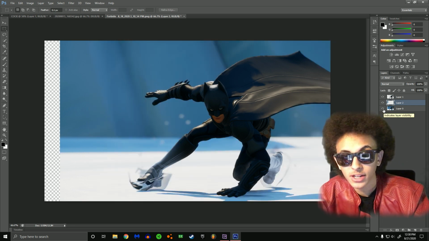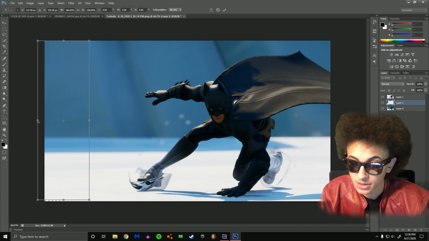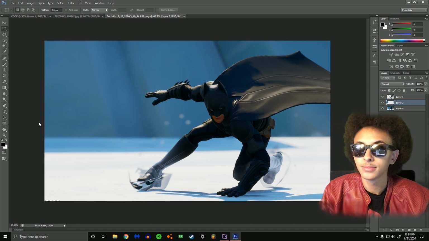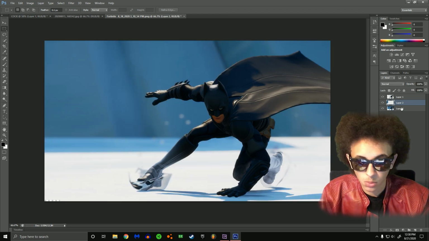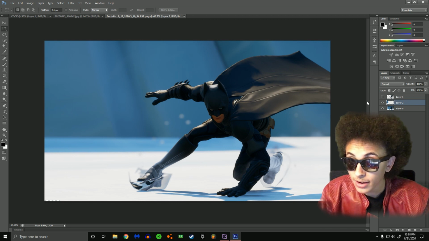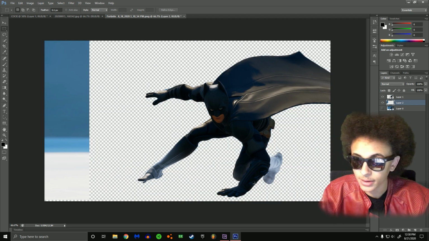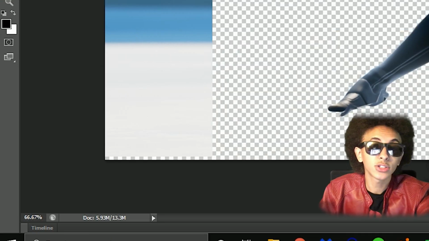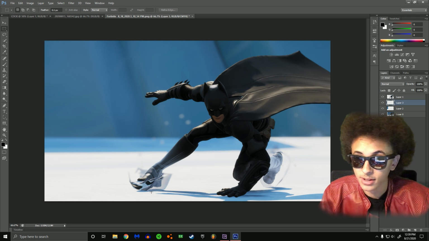Now what you could do is hit Control T, which is transform, and just stretch it. And then you hit Enter. That easy. These two are now separate layers. If you'd like to merge them into one, all you have to do is make sure you select the layer that the background stuff is on. This little strip right here. Oh shit. You see that? It's not even bottoming out properly. Look at that. Not perfect, but we're gonna cover that up.